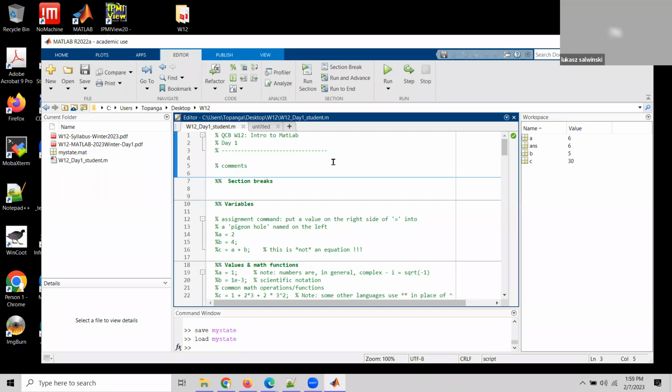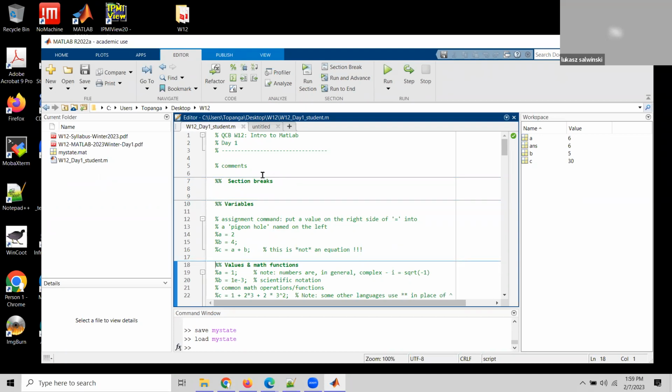This is also possible in MATLAB. The way you do it is you put double percent signs as so-called section breaks. If I want to make another section, I've got a section break here, I've got another section break here, another section break here, and then we've got highlighted a section of code that follows the section break.